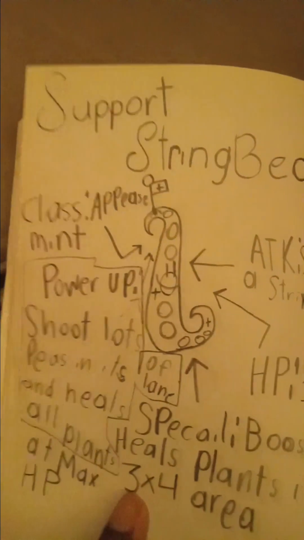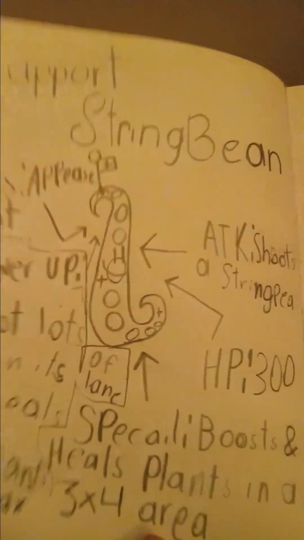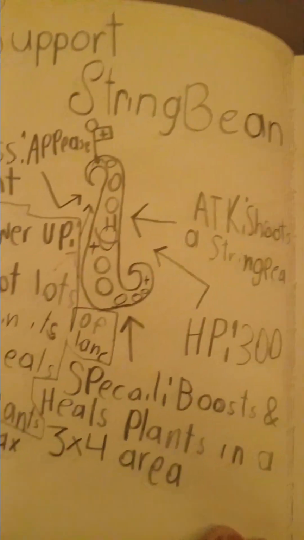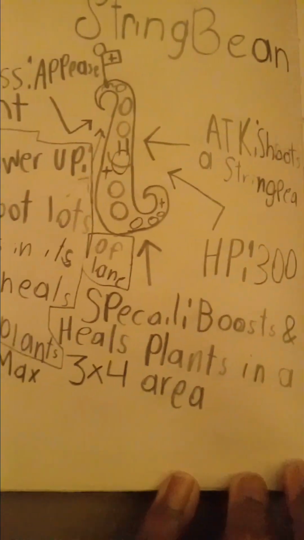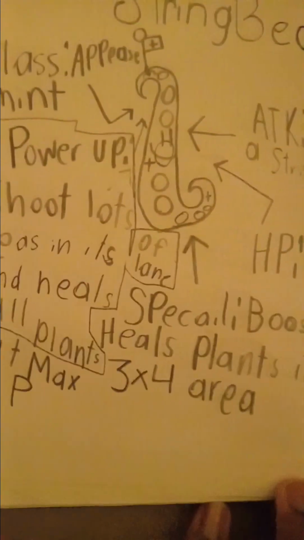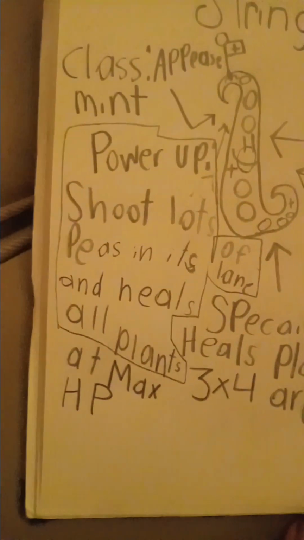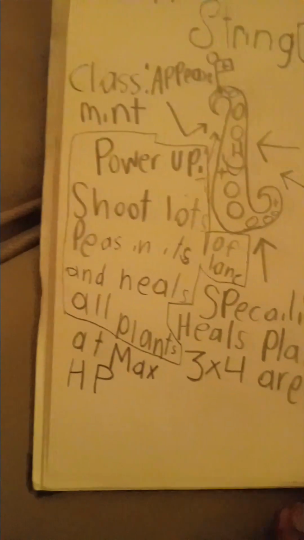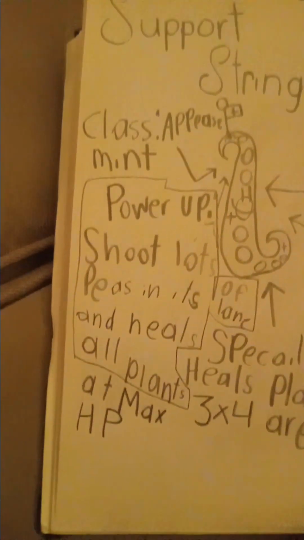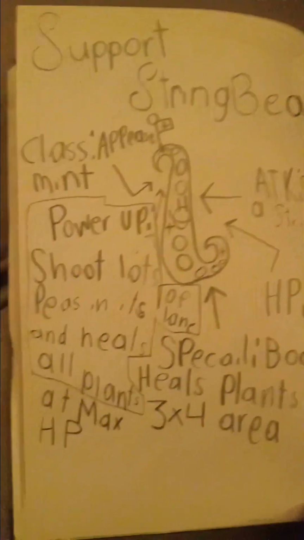The next character is a supporting String Bean. It shoots a single string pea. Its HP is 300. Its special boosts and heals when it's in a 3x4 area. Its power shoots lots of peas and heals all plants to max HP. And its class is appeasement.